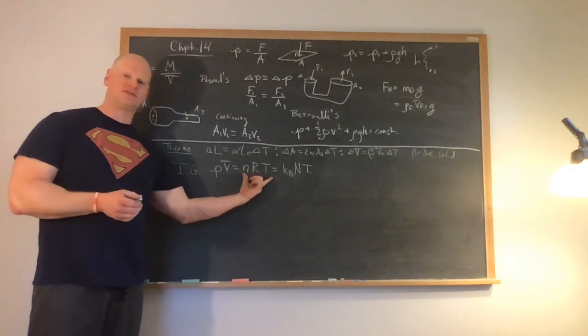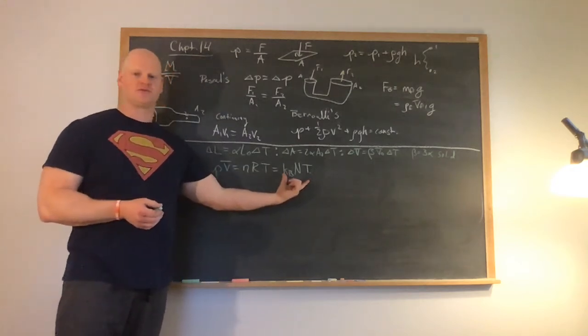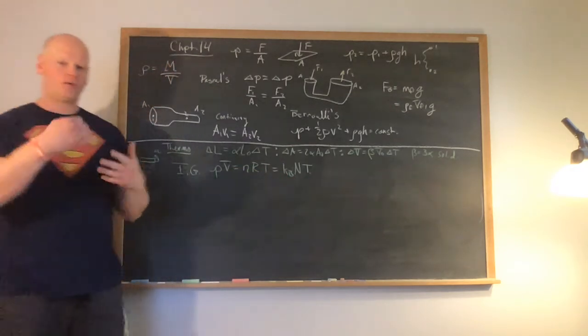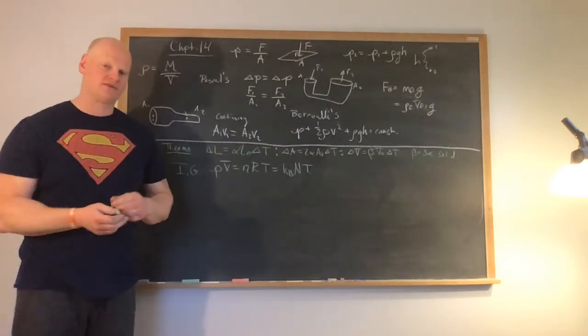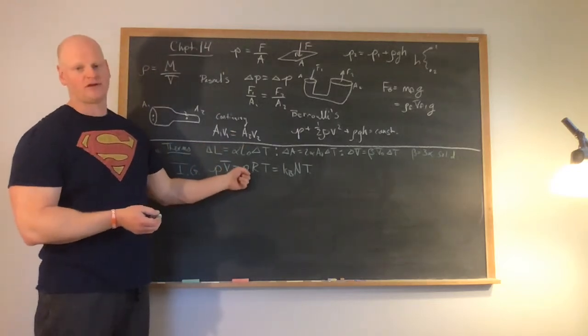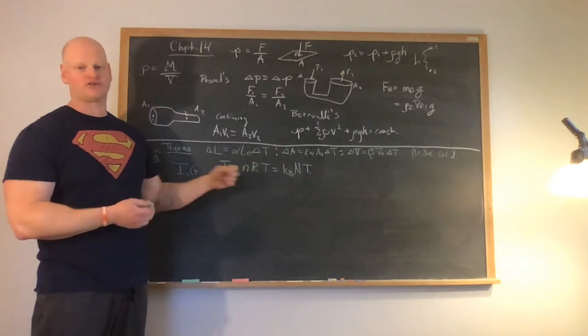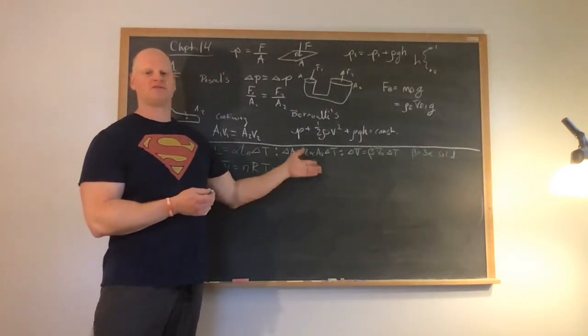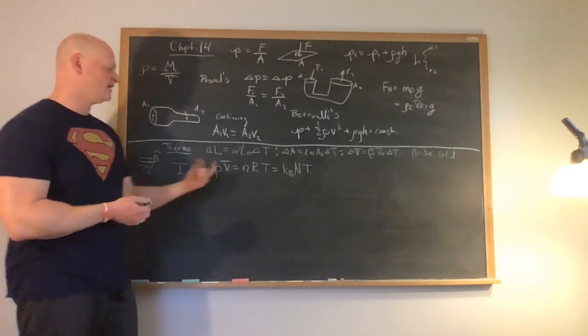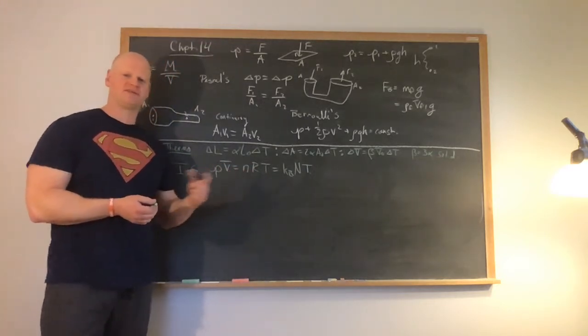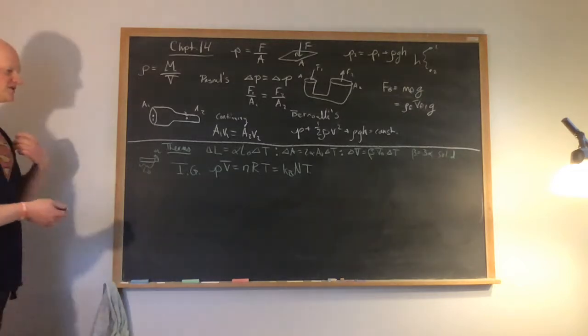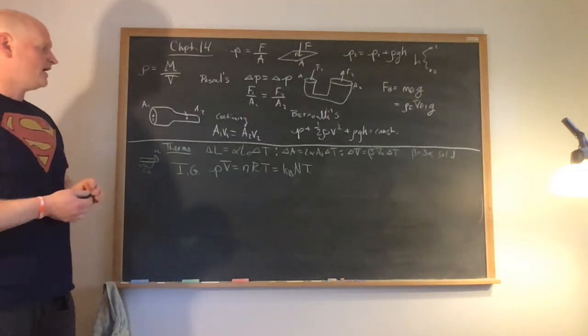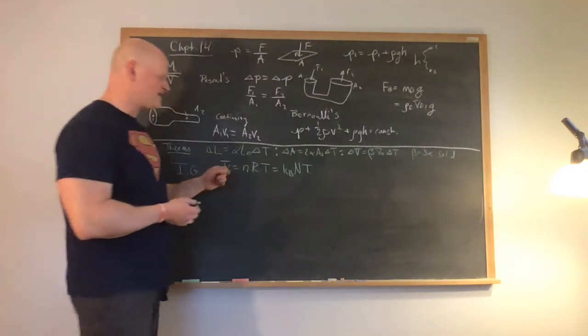This version is mostly just used for moles. This version is used for molecules. How do you know which one to use? Well, that just depends on what you're given. If you're told that you have 2 moles worth of a gas, then just use this version. If you're told that you have so many particles, then you would use this one. It's more customary, at least in the homeworks, that we use this one because we're usually told the number of moles. Great, so that's the ideal gas law.